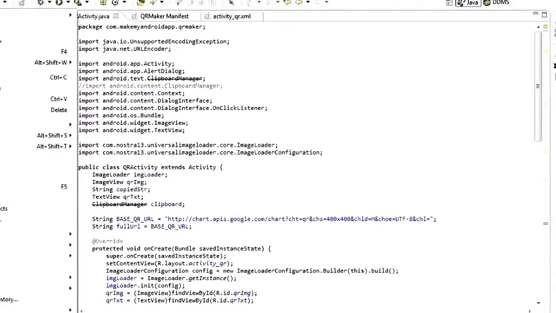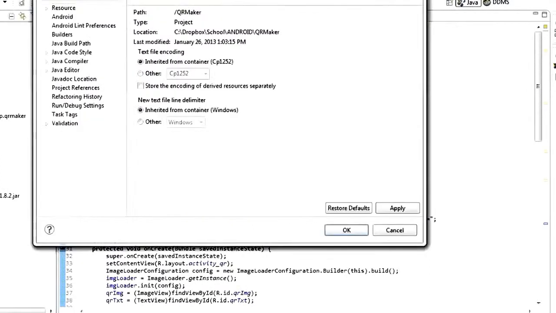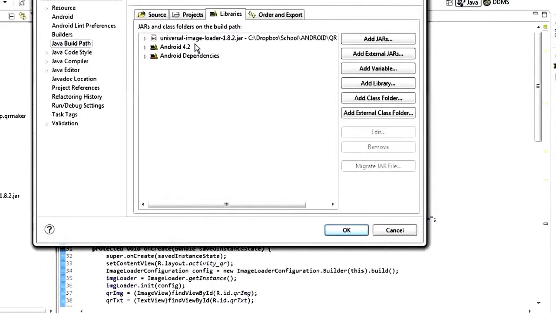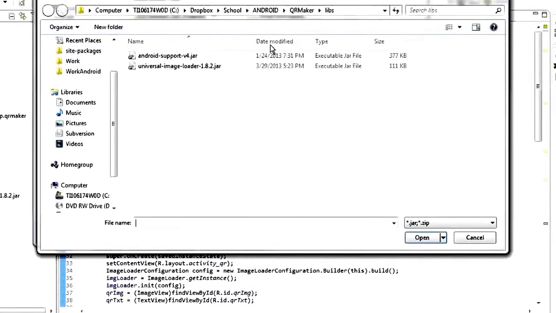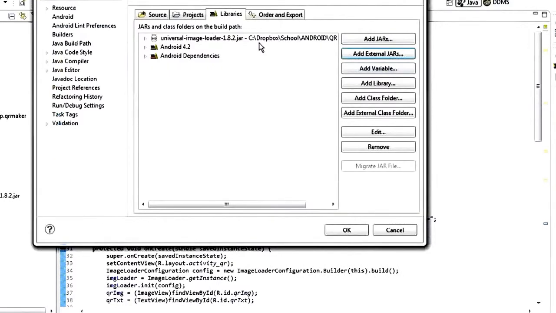The next thing we have to do is right-click on our project here. We will go to Properties and Java Build Path, and then we want to be on the Libraries tab. What we want to do is get this jar file that we just downloaded into here. We do that by clicking the Add External Jars button. We'll navigate to the libs folder where we just pasted this jar file, select it and do Open. I've already done that here, so I'm going to do Cancel. But after all of that, if everything goes well, it should show up in this list here as universal image loader jar in whatever version you're using. So after that, we hit OK.